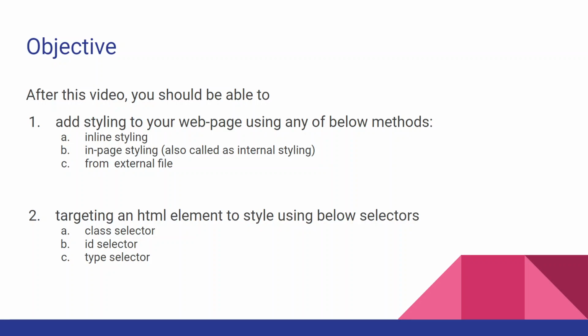So in HTML, when we tell the browser that I want to change the styling of this particular element, what the browser wants to know is how it should identify that element. So you have to tell the browser to go into your page and look for this specific element. And you tell it by using either a class or an id of the element or the type of that element. These are all called selectors. So we'll explore these things.